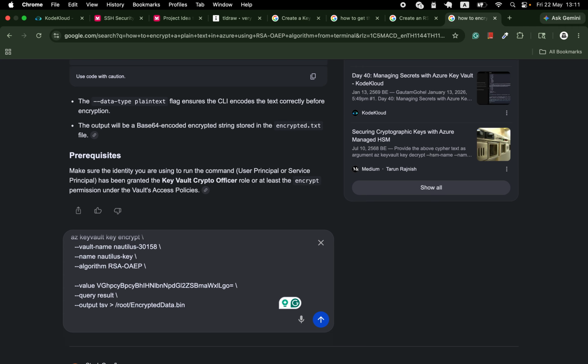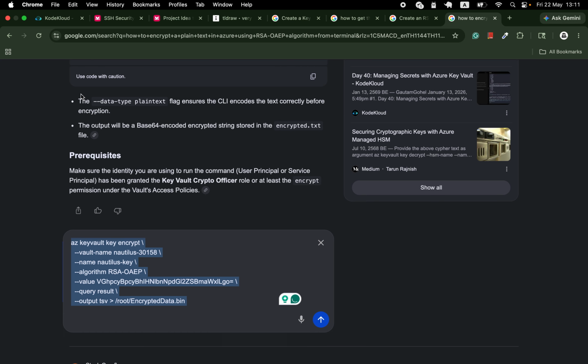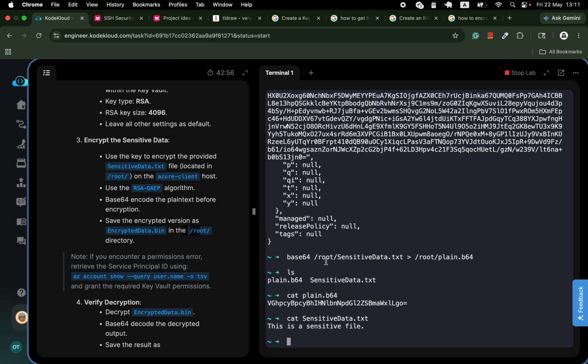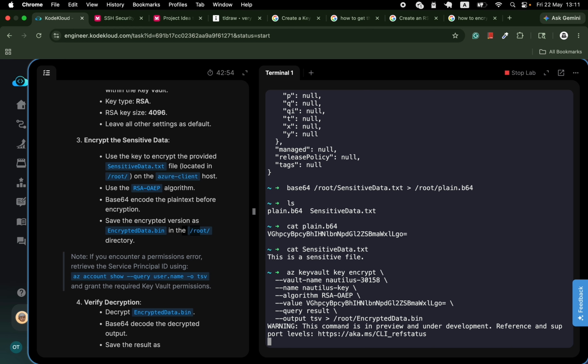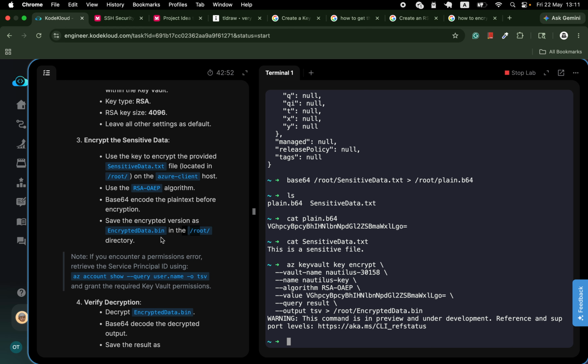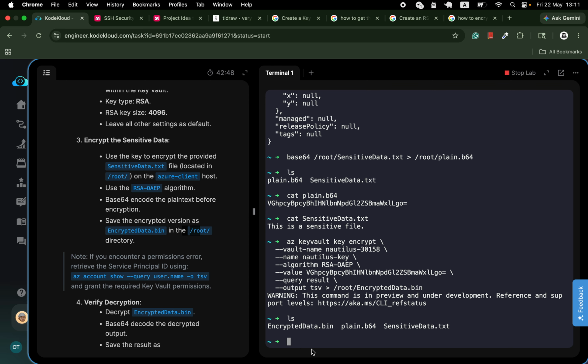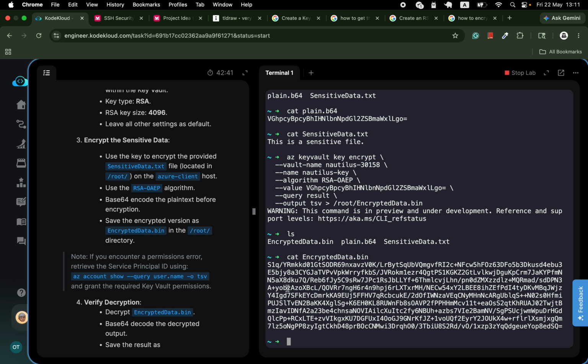Okay, let me run this. Okay, so we successfully encrypted. You can check it out here, and you can read it with cat. This is the encrypted version.